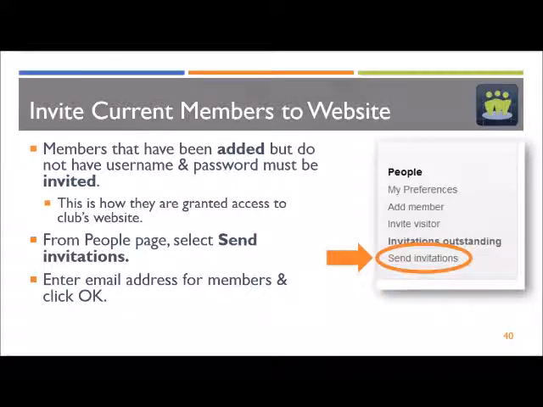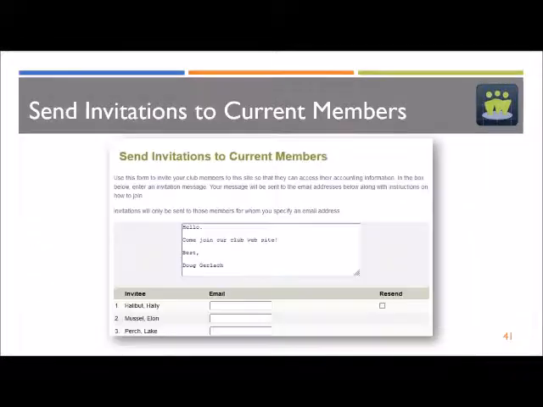Now, if you have members who have been added but don't have their usernames and passwords, then you're going to invite them to the website, and that's how they get access to create their username and password. So from the people page, in this case, we're going to send invitations from the left-hand navigation, and you're going to enter the email address for the member names.